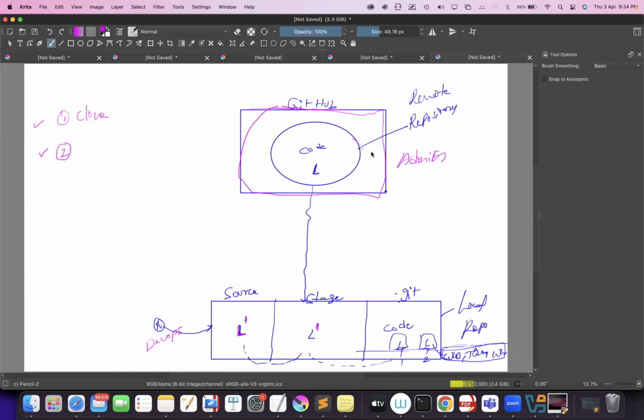So the Git admin should have some ID to enter into GitHub and then create the repository. This is a one-time job. Once the admin creates the repository, all users clone and modify, right? They should have username and email ID configured in their laptops so that it will record their changes.